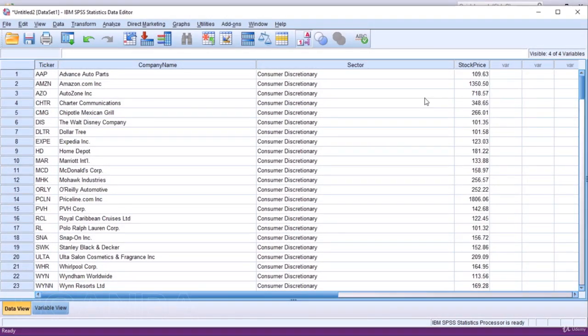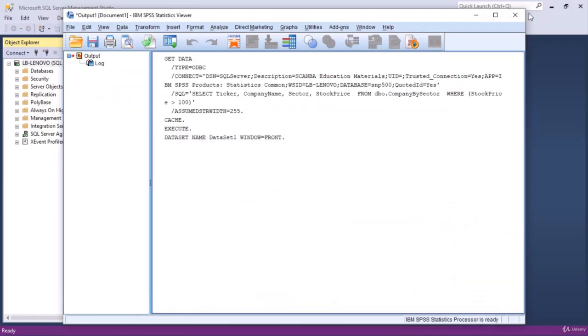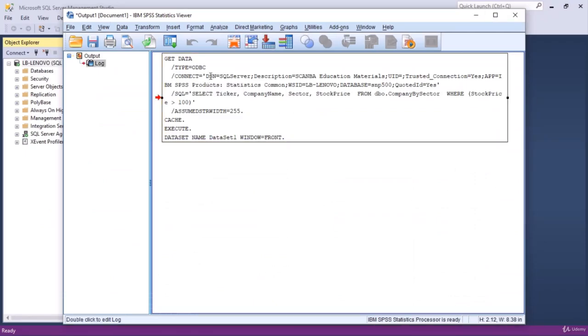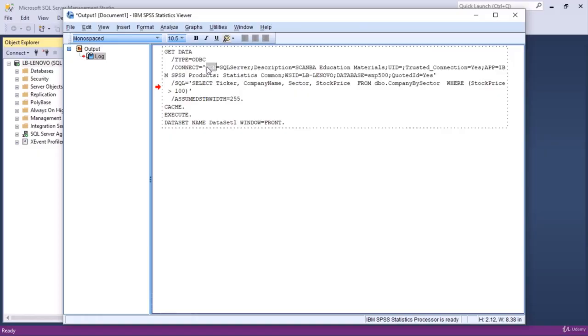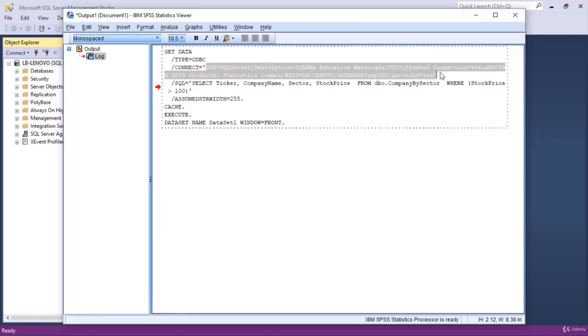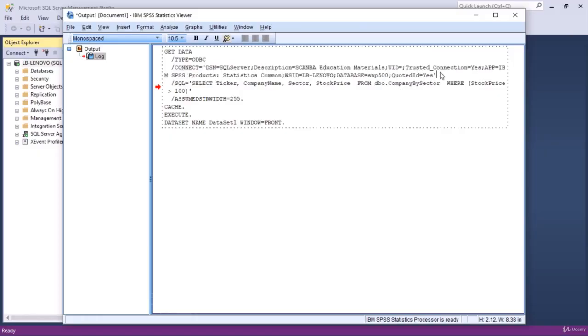One more thing we want to show here is the IBM SPSS Output Viewer window. This window shows the script that IBM SPSS software created with the help of the database wizard. Note that one field has a part of a database connection string. These string variables were used by the IBM SPSS to connect to our SQL server. The great thing is that the wizard helped us to create this string automatically. Now you know how to connect SQL Server Database to your IBM SPSS software.